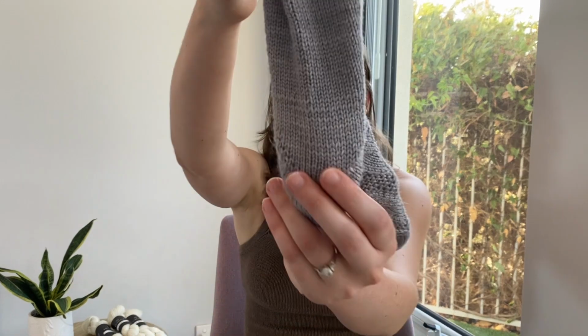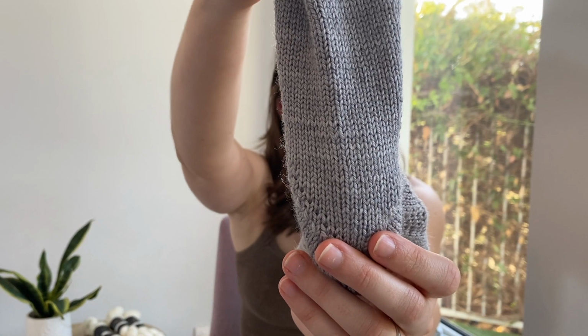I am a little bit nervous about the lack of slip stitches on the back and just having stockinette fabric here. I'm not sure if that will wear through very quickly. The yarn does not have any nylon in it. It is a superwash merino and modal blend, so it does have the strength from the modal, which is, I think, more like a rayon fabric made from beech trees. But then again, I'm not someone who wears my socks in shoes or boots very often, so it might just be another pair that I wear at home.